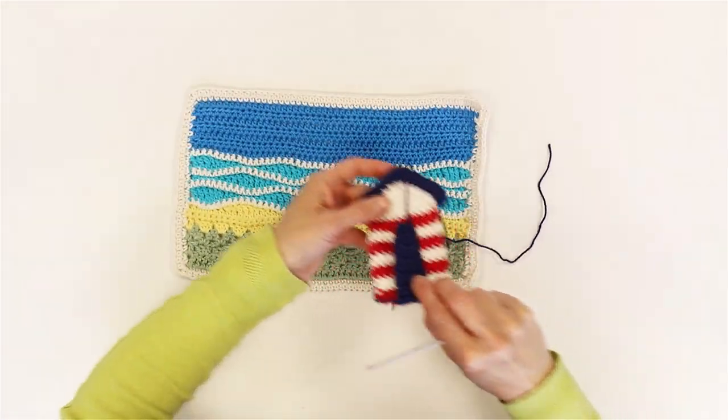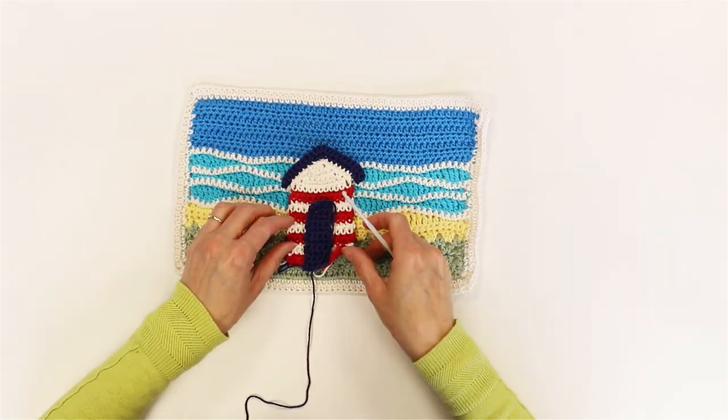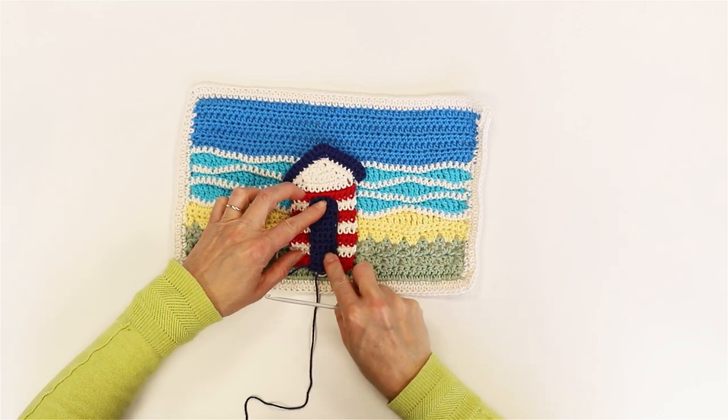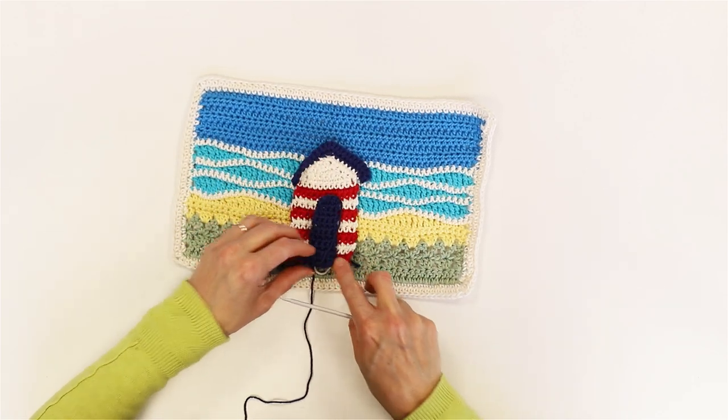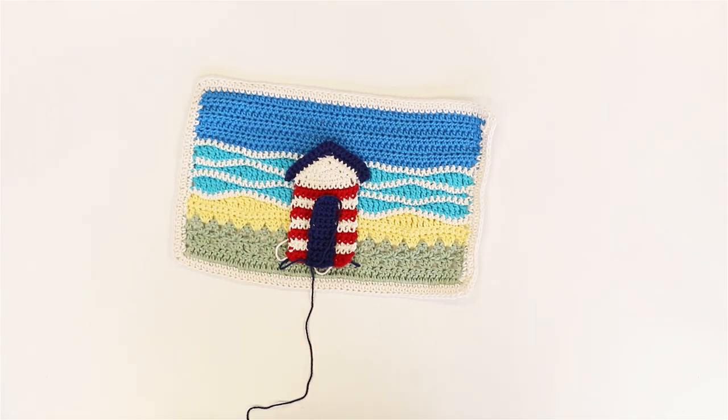So you'll end up with this. So I'm going to spend a few minutes just sewing that neatly in place, and then we will show you at the very end. Okay, thanks.